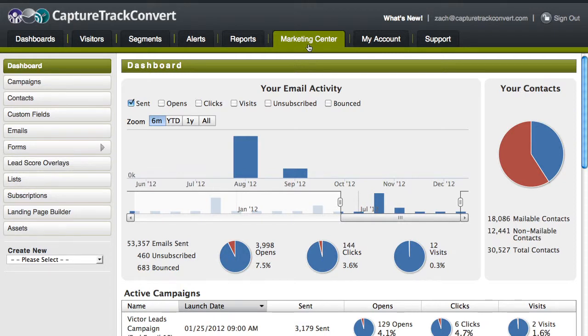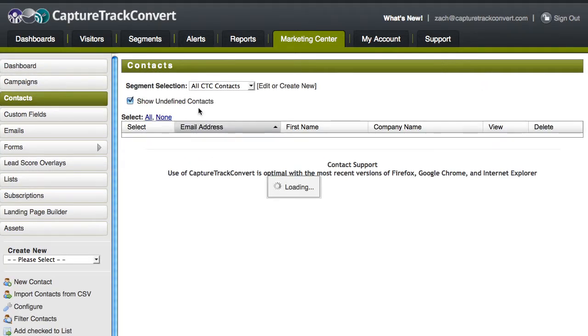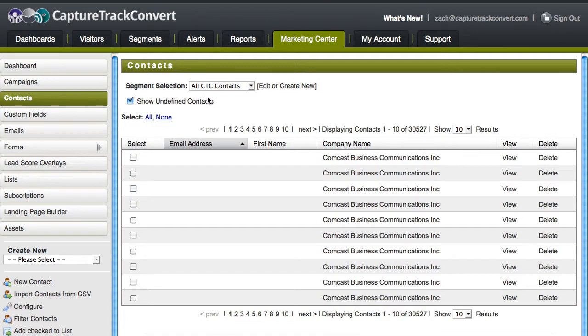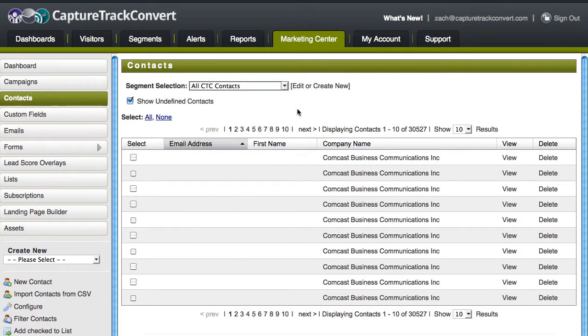Once you're in this particular area, you'll want to click on, in the left-hand sidebar here, the Contacts tab. Once you're in the Contacts tab, you'll notice that by default, it's going to load all of your contacts, your default all contacts segment. In some cases, if you have already switched out your segment using the segment selection earlier on as you've been using the app, it may by default have that segment in there. So you'd want to go back to your all contacts segment. But for most, it'll show you everybody.